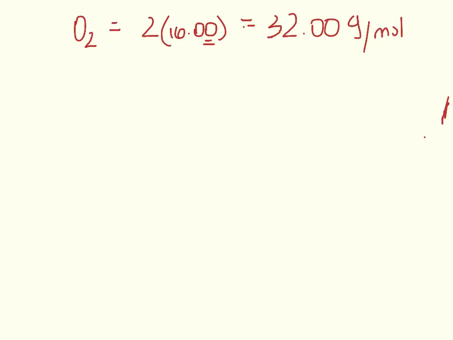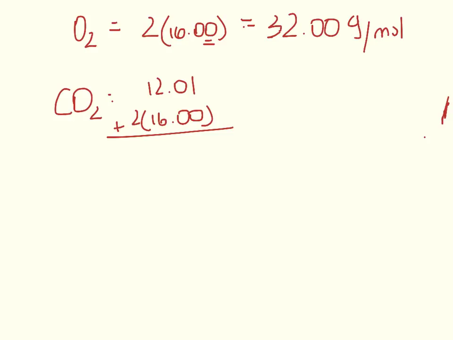So we're going to do the same thing when we have carbon dioxide. Our next example, carbon dioxide, of course, we all know the formula is CO2. And so I would have 12.01 is the mass of carbon from the table, 2 times the mass of oxygen, which is 16.00. And when I add all of that up, I'm going to get 44.01 grams per mole. Very simple.